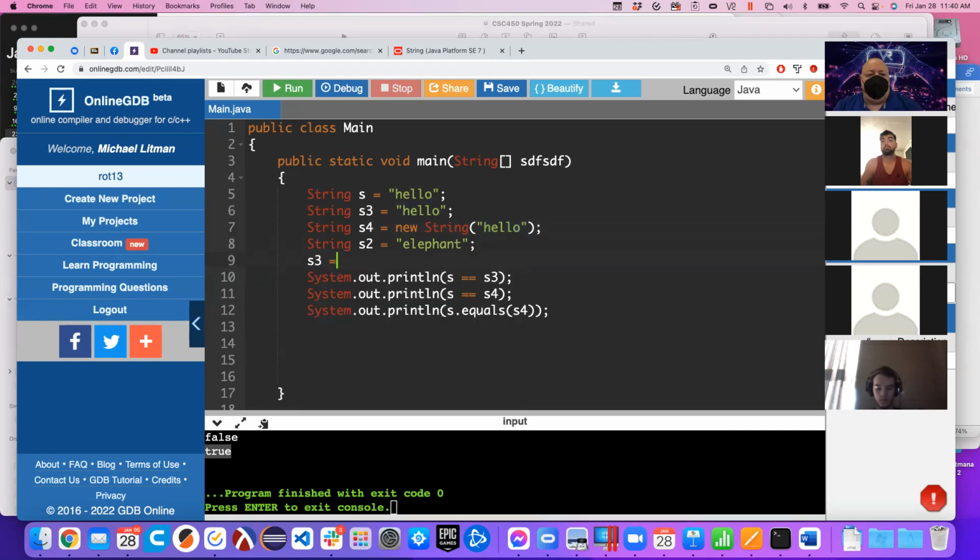You mean, can I say S3 is equal to Woot? Well, yeah, but now S3 holds a different value. Variables allow us to change the value of them. This is nothing special to strings, just a variable not being a constant. You could say, hey, you're equal to a 3 right now. Now you're equal to this, you're equal to this. You just change it all over the place. But yeah, now S3 holds a different value. In this case, it holds a memory address, which points to Woot.